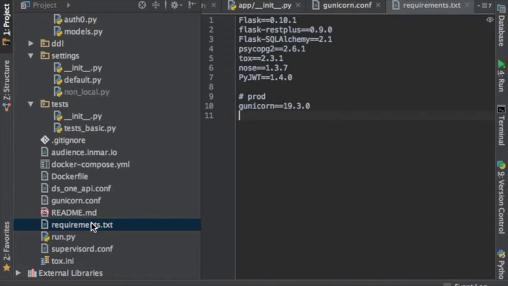So these are all the packages that we use: Flask-RESTplus, SQLAlchemy to handle the Postgres, and psycopg2 for the Postgres stuff as well. Tox to handle the installation and setting up the virtual environment. Nose for the nose tests. JWT to handle the auth0 stuff. And Any token. Yeah. JSON. That's it.